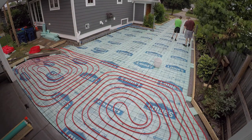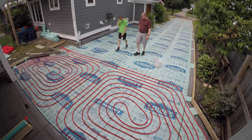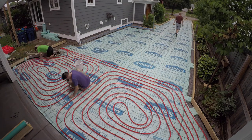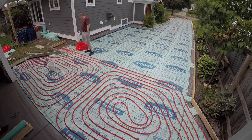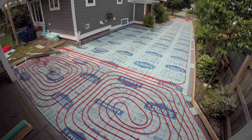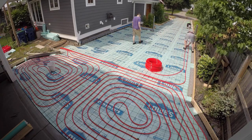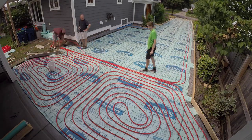We estimated rolling out about another 20 feet, cut it off, then feed it down into the basement. We'd take turns — I'd yell for one of the guys to run down and pull it in the basement, and then we'd mark them with a Sharpie: loop 11 in, loop 11 out, loop 12 in, loop 12 out. I had a diagram — I'm going to do a whole separate video on the layout, how I came up with it and how I designed it. I did use some computer software to give me the spacing and the number of loops, but for the most part I just laid out these loops to keep them pretty much even and the same.